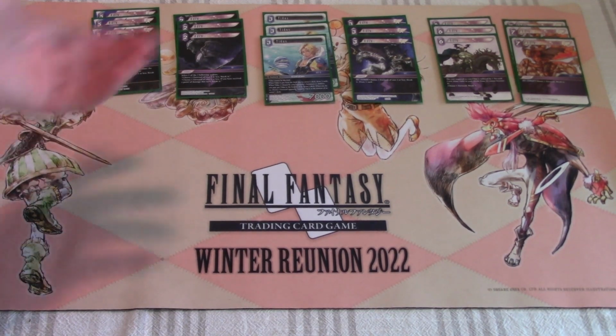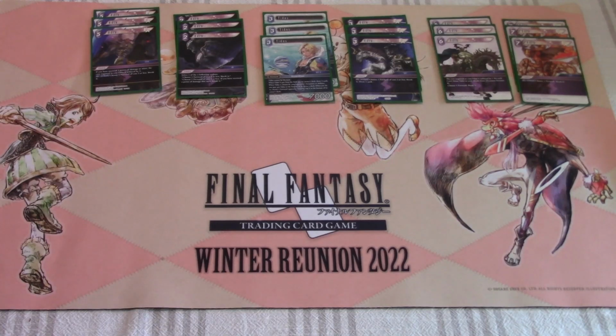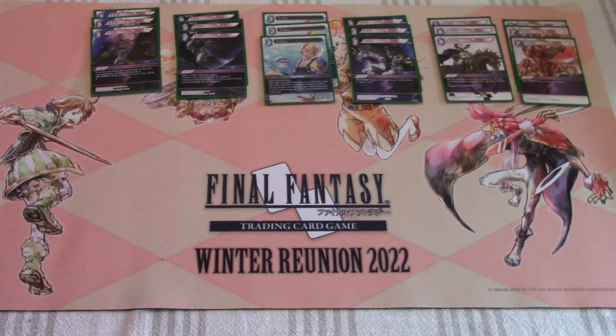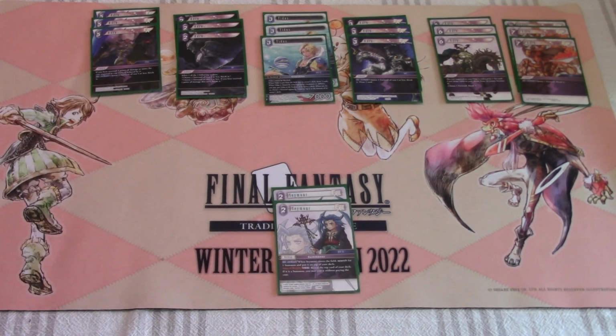You will cry if you happen to run into a Celestia or an Opus 11 Tifa, something that just says, hey, you can't break stuff on my board. You're going to have a bad time. But beyond that, I think you'll like this. So, some of the backups. We've got 2 copies of Seymour.